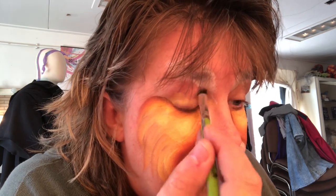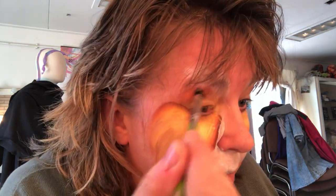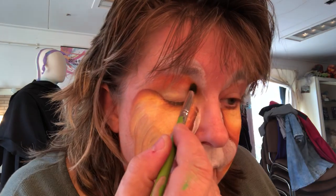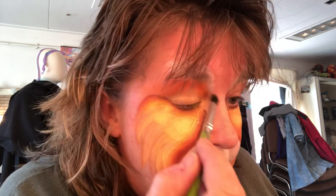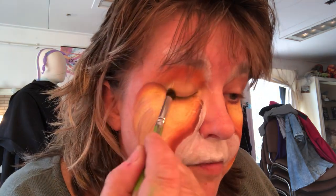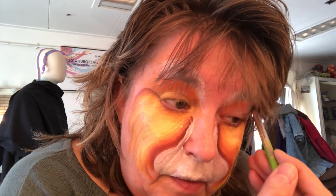And I've noticed by doing this, it's a lot nicer for the kids not to have paint on their eyes. Some kids have a problem when you paint their eyes, whereas when you're using the powder, they're actually quite okay with it. It's a nice pigmented powder, so you get nice coverage. And it's a nice price as well, because that's also important, obviously, when doing your jobs. So just putting some powder on the eyes.